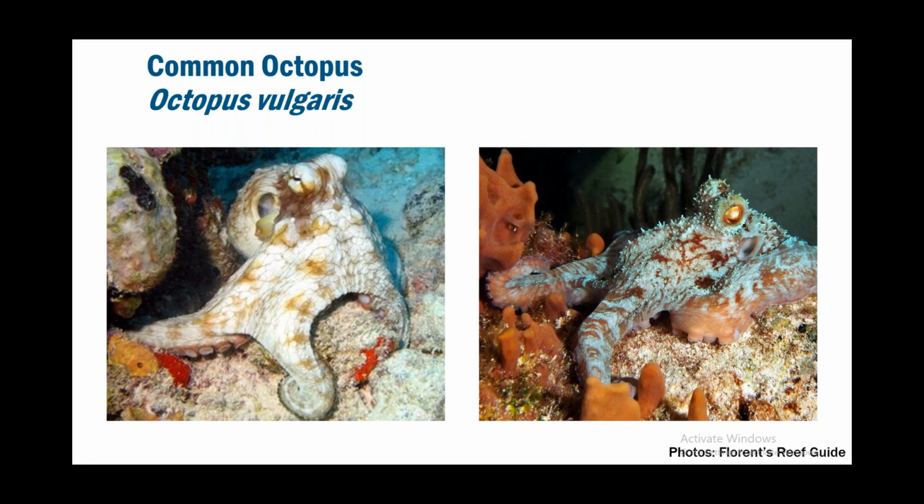Now, you might recall when I was talking about mollusks in general, how I talked about the organization of a nervous system. Well, one of the amazing things about the octopus, including the common octopus, is that they have a full complex nervous system. So they have a central brain just like you and I, but about 2/3 of the neurons that they have are actually in their arms. And in fact, at the base of each of these arms, they have these really dense nerve bundles that are not a true brain, but really do resemble a brain in how dense those neurons are. And what this allows the octopus to do is actually to manipulate their arms independent of having to communicate back with the central brain.